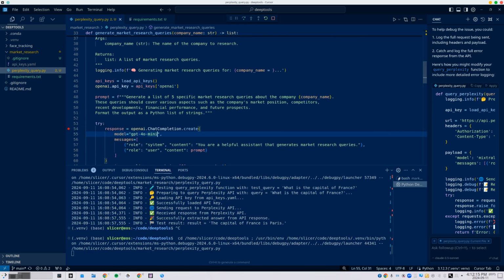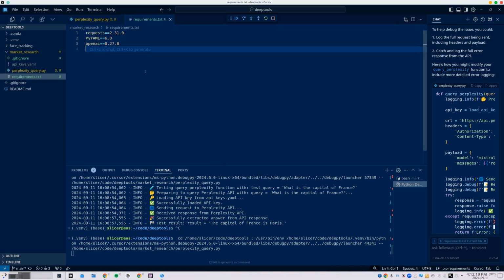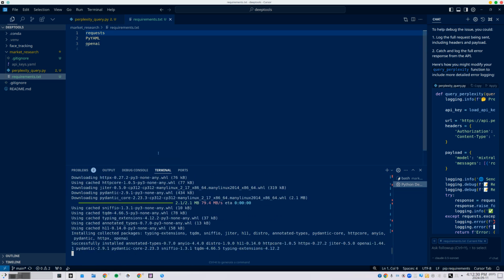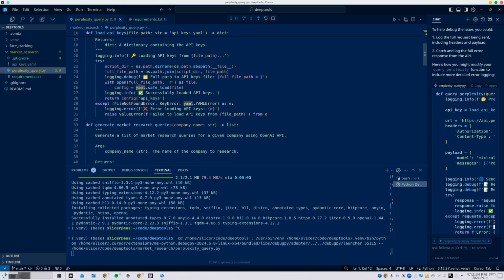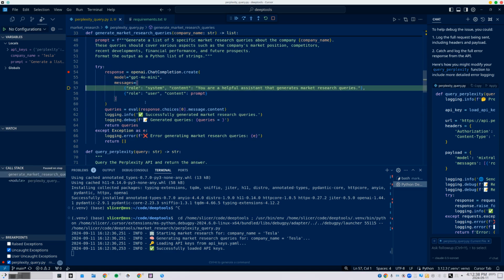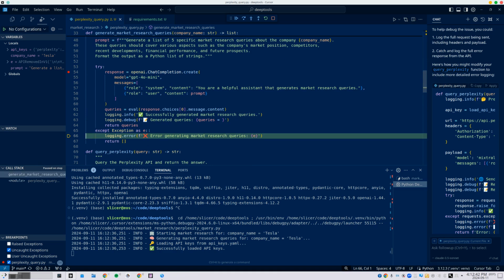Put a breakpoint here, press F5. Import OpenAI. Okay, so I hate these equals. Let's stop this. Pip install. Cool. Now let's try this again. All right.